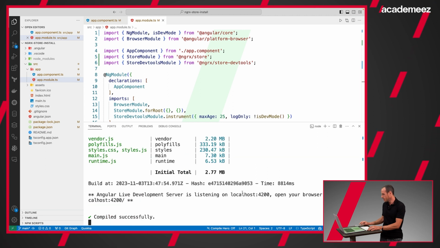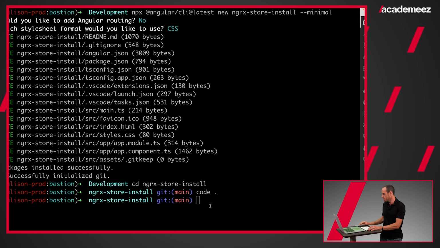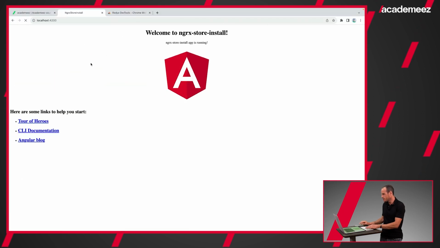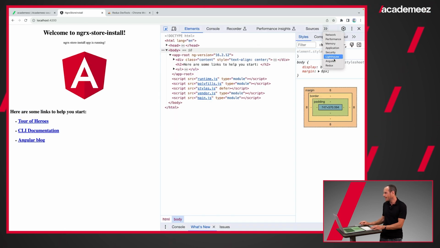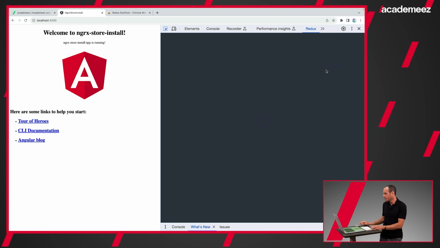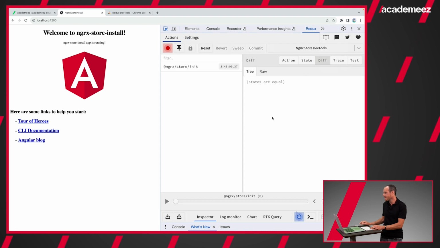So after we install the package, we run ng serve, we go back to the browser. After we installed the Chrome extension, if we open the developer tools, we'll see a new tab is added that is named Redux. And with this tab, we can examine what our NGRX state looks like. And currently we have nothing in our state because we didn't add anything to our state.